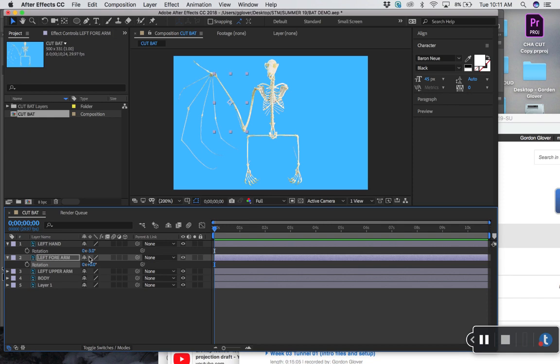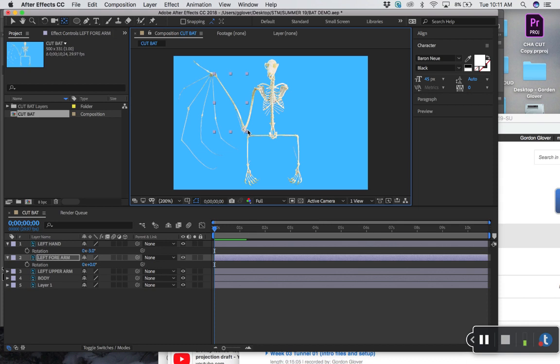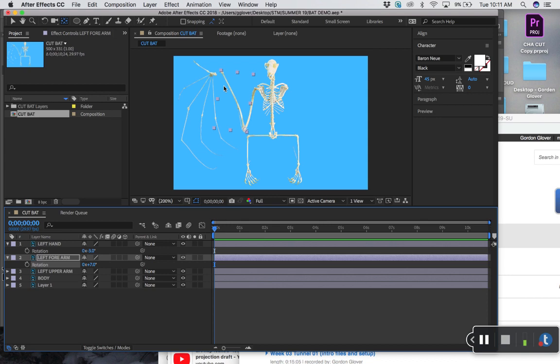So I want to move that anchor point to the elbow. Grab my anchor point mover, drag it down to the elbow. Once I get it on the elbow, I come back here and move it. Now, elbow looks good. I like what's happening with the elbow, but something is wrong here. When I move the elbow, the hand gets left behind. So what we want to do is position it, tweak the rotation so that the bones are touching.